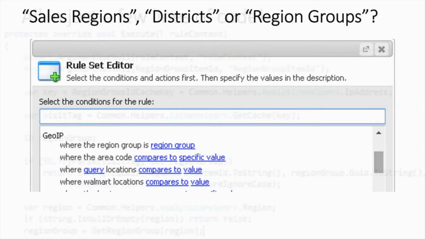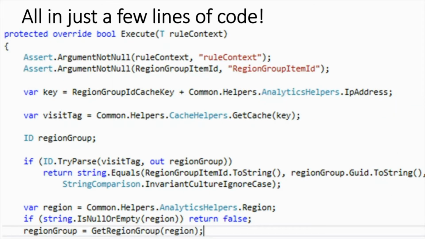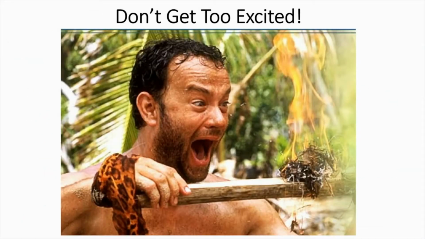To create that region group, all I did was Google, how do I create a new personalization rule, and I got back all the samples, how to do it, and there's like 5 lines of code in reality here. That's all it took. Then you're creating a macro so that the content editor gets to click and type in the text of Texas, or pick from the drop down, etc. It's very simple. But the problem with that is you're going to get so excited, yay, I can do that. And you'll end up creating that same type of effort for them again, potentially, even though you're trying to reduce it, because it really has to boil down to, again, knowing that they are your customer and what is it they're trying to do and how can you make it simpler for them.